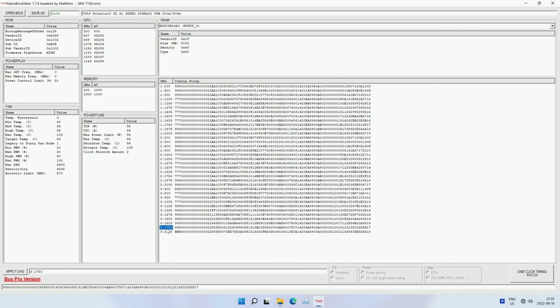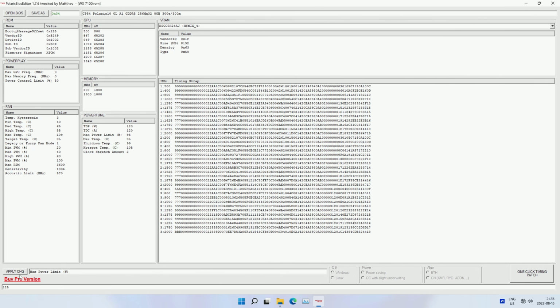The next thing which is easy to adjust in the BIOS is the TDP, or the power consumption of your graphics card. In case of WX 7100, we have one extra PCI Express connector, so we don't need to worry about power draw from the PCI Express slot, and that's why we can set TDP to 120 watts. Again, I'm selecting this TDP row, and this time updating the value to 120, apply changes, doing the same for the TDC row, 120, apply changes, and then the max power limit shall be set to something like TDP plus 5 watts.